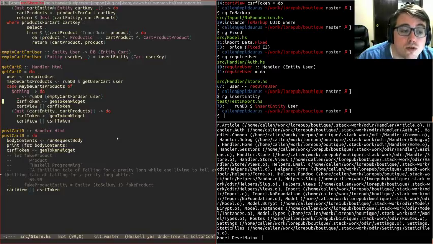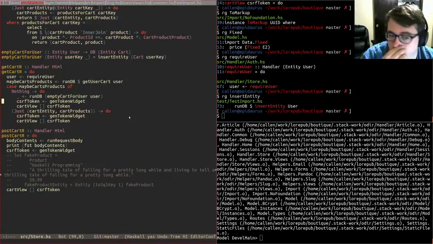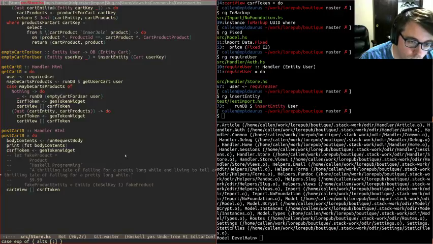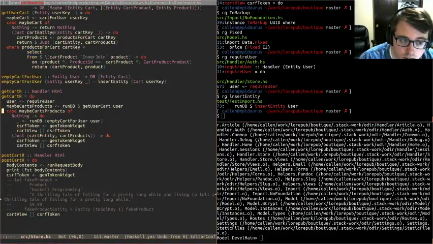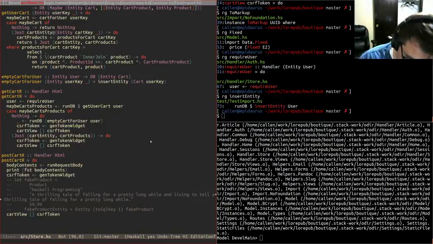I'm gonna have to do something similar here. What I might want to do, since I'm gonna have to do this in get cart and post cart, is probably a require cart helper, where it requires a user, and then if a cart doesn't exist, it creates one, something like that.